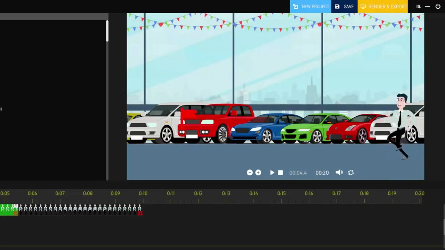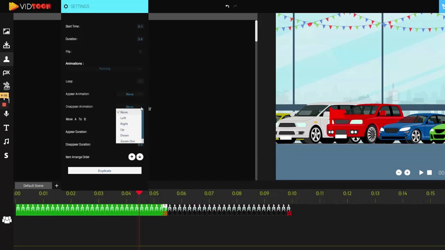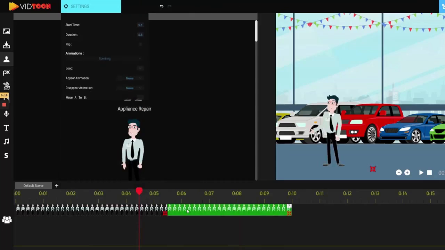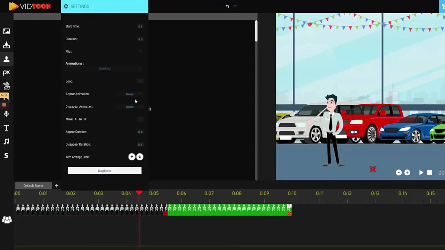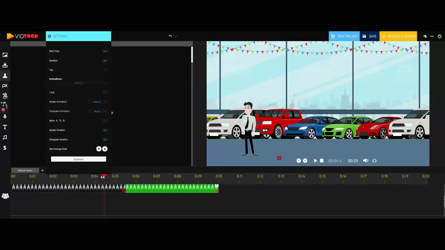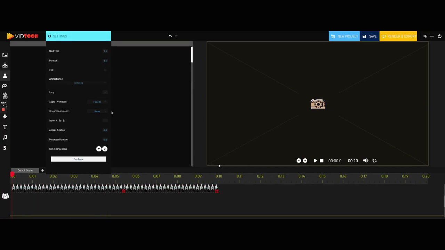Okay, so now what I want him to do with this one is to fade out. So the disappear animation, I want him to fade out. And so this one, I want him to fade in. So we'll move the playhead back to the start and we'll see how that looks.